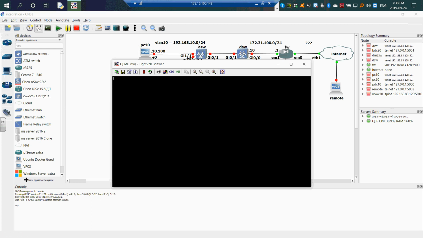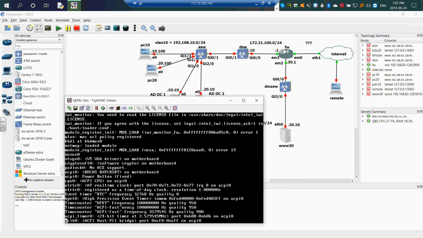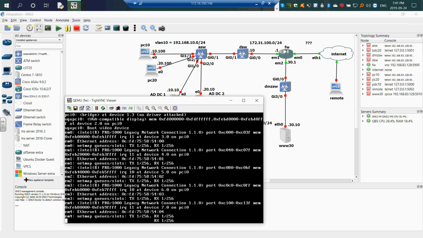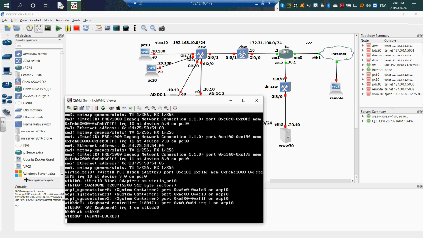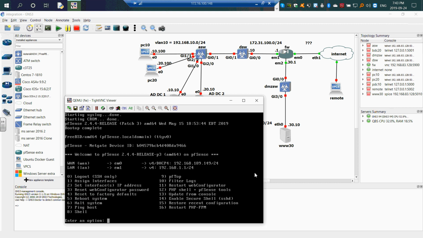It's booting up. We wait for this to finish booting, and we're going to do some settings, some setup of the three interfaces we have here, to be sure that they are okay. I see it doesn't show all the interfaces. So what I'm going to do, we'll use first, by the way, EM0, if you see, it has the IP address of 192.168.189.149. So basically I could add this address.